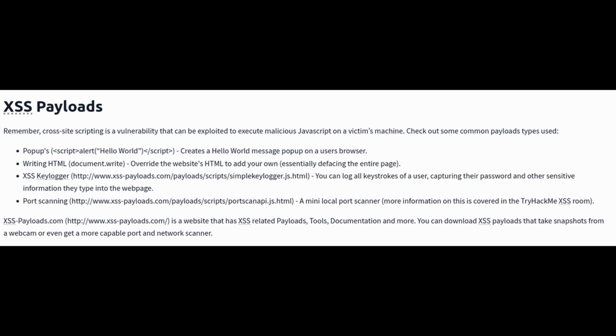Now keyloggers, here we have got something interesting. What is a keylogger? A keylogger, when entered into a user's system, can see whatever you are typing.